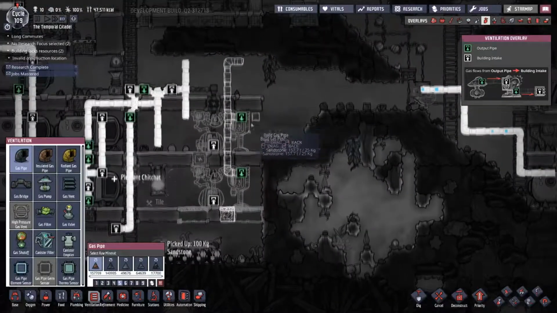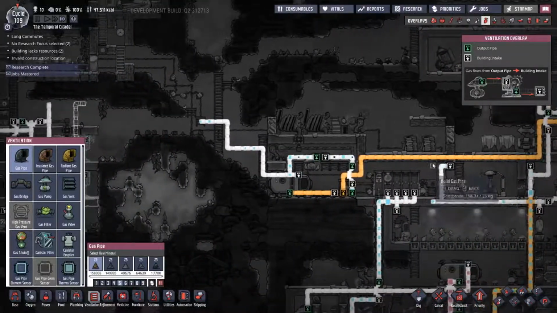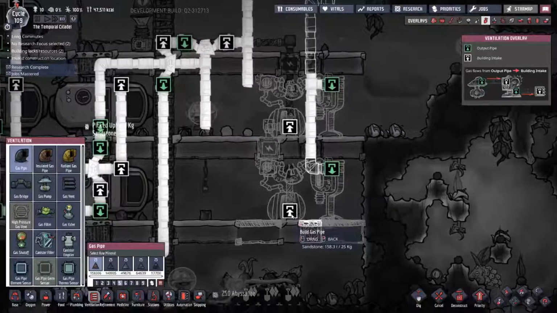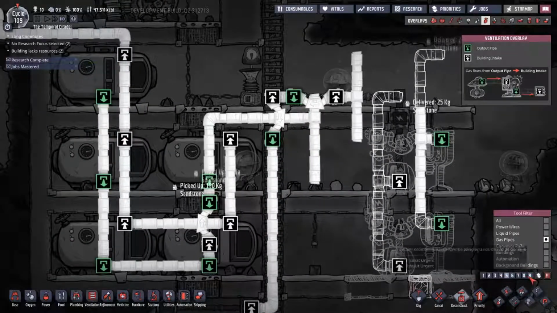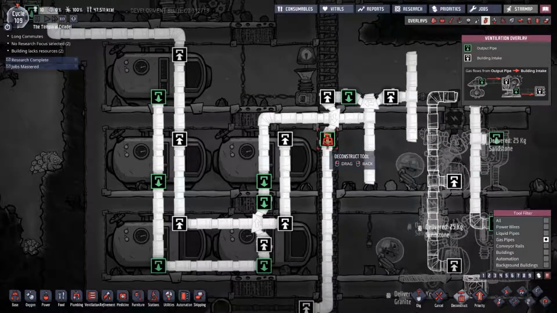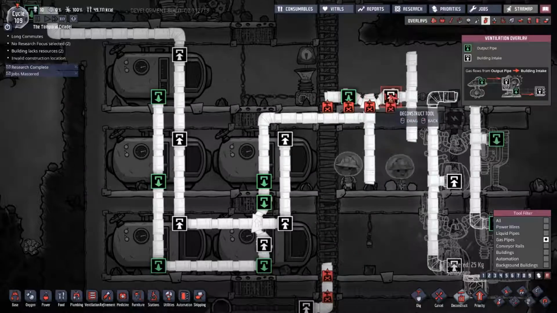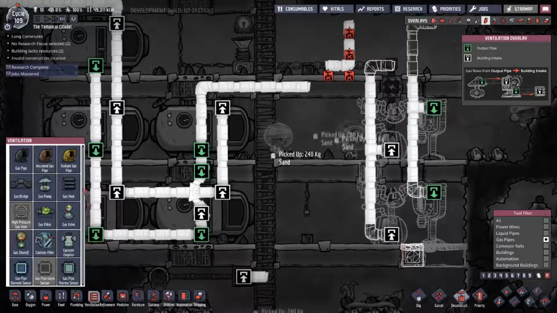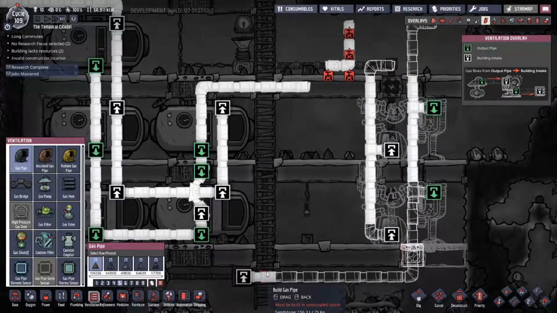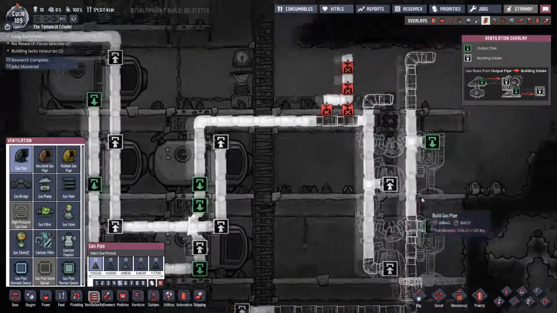That can actually go to a... Natural gas. Deconstruct. This nonsense here. All of this and this. And we can tell it to go all the way over here for the carbon dioxide. And of course, we want the natural gas to flow where it's supposed to go, too.